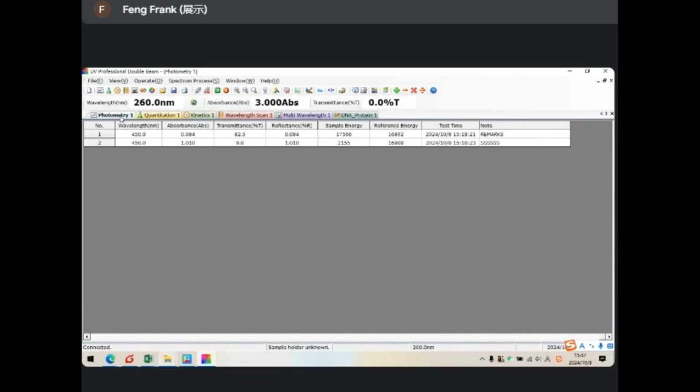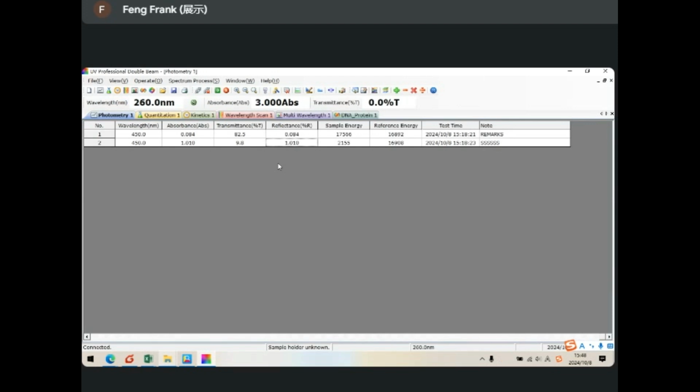If the test result is not good, it's probably related to your samples. For example, if the result is not as good as your standards, when you do the blanking and even the baseline setup, you can put in your reference solution.